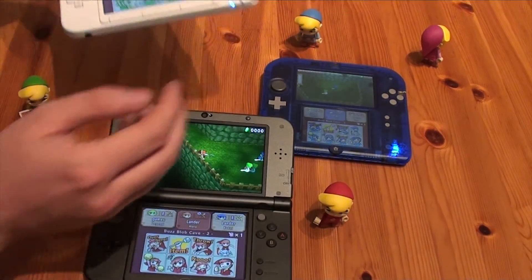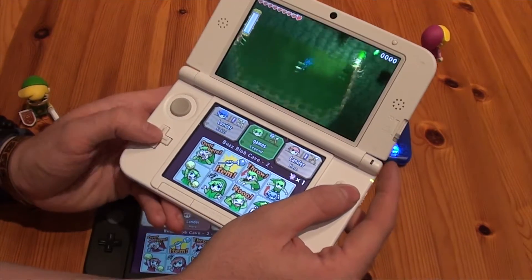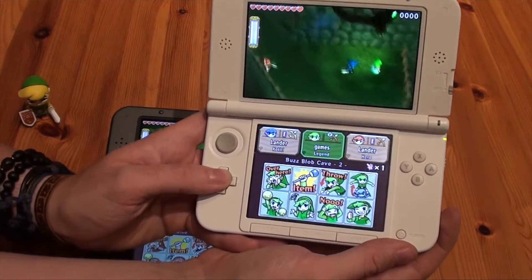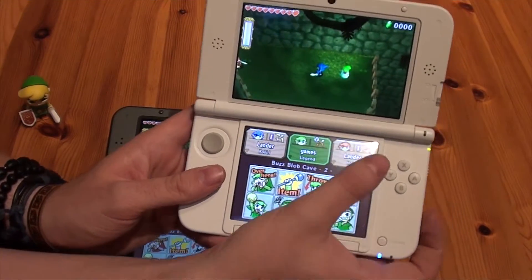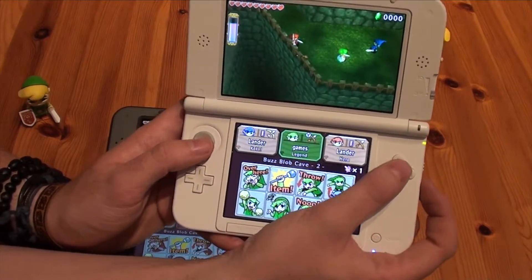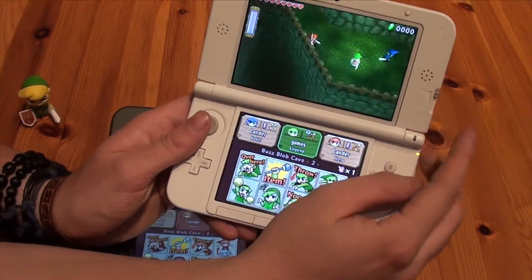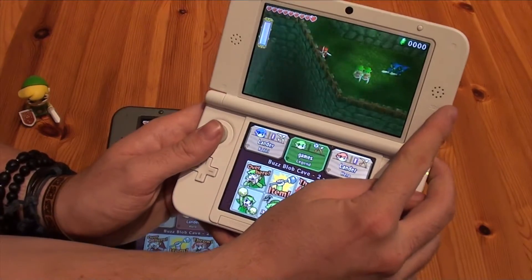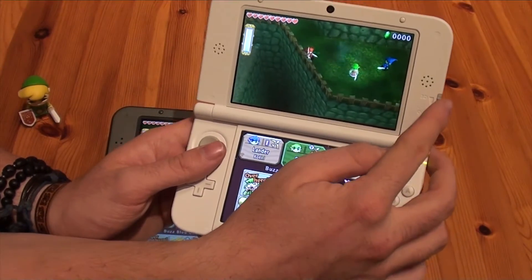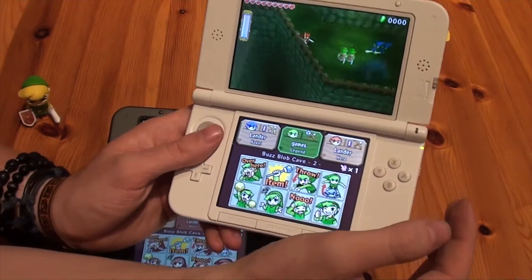On the regular Nintendo 3DS XL it's the same game of course, but you don't have a camera stick. You can switch your camera using the D-pad, as you can see here. It's not that easy — the camera stick of the new 3DS really works better. But aside from that, the buttons and touch commands are the same. The 3D effect works but it isn't that clear or bright as the new 3DS system. If you have a 3DS or 3DS XL you can still play the game in 3D, but the 3D isn't that high quality.